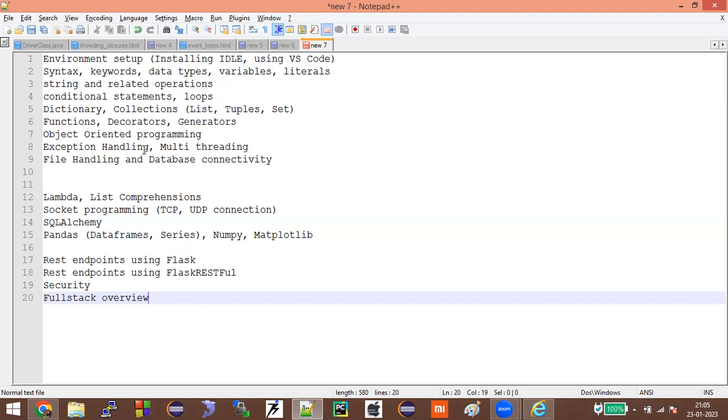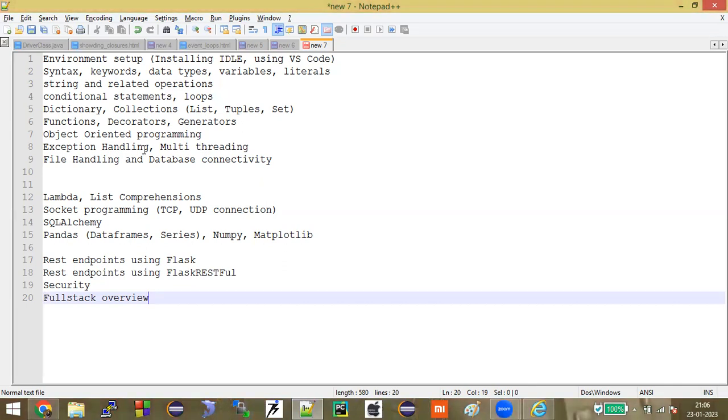Once we have completed object-oriented programming, we will visit exception handling. Exception handling and multi-threading are core concepts, independent of the language. Whether you are using Python, Java, C or C++, exception handling and multi-threading are two different and important topics. So we will deal with them separately. Once we complete them, we'll move to file handling: how to open a file, how to create a file, what pickling and unpickling mean, and database connectivity. We will use a relational database, MySQL, to connect the Python programs.